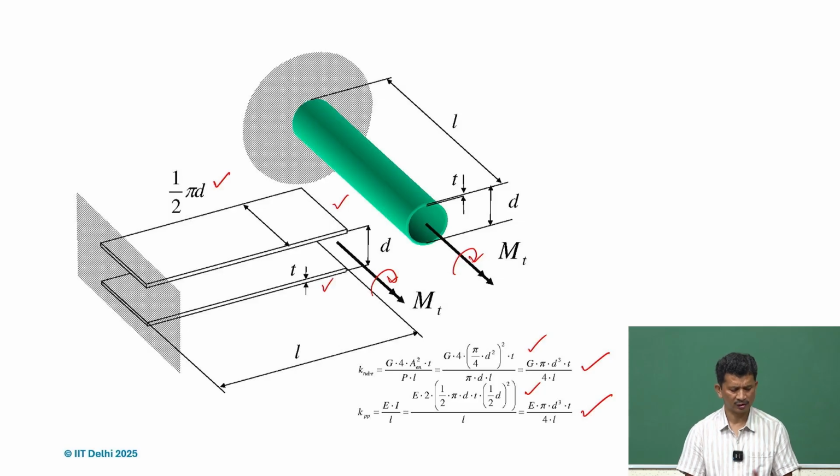But apart from that it is similar, and from the bending case we already know that if you apply a moment like this, the top layer will be in tension and the bottom layer in compression, and that will give us the best usage of material. Similarly, for torsion, the thin tube will give us the best result, because the entire cross section will take the load and provide us sufficient rigidity or stiffness.